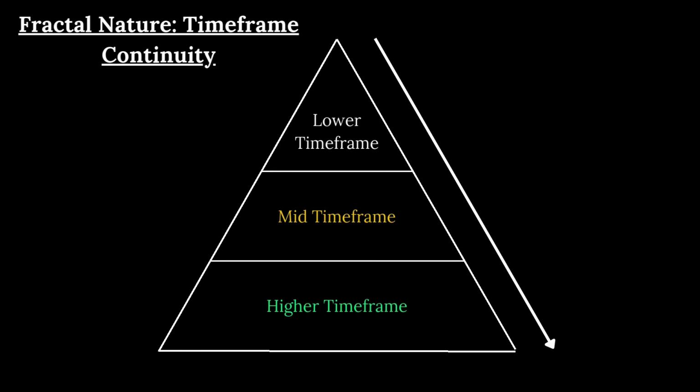Structure repeats itself across all time frames, meaning the same shifts we recognize on the 4-hour can also appear on the 15-minute or the 1 minute. This fractal behavior allows us to use the lower time frame as a magnifying glass, confirming whether the market is truly respecting a higher time frame level or preparing to violate it.